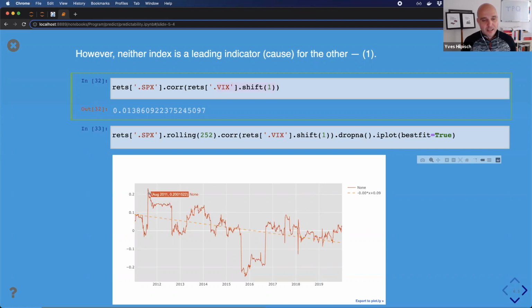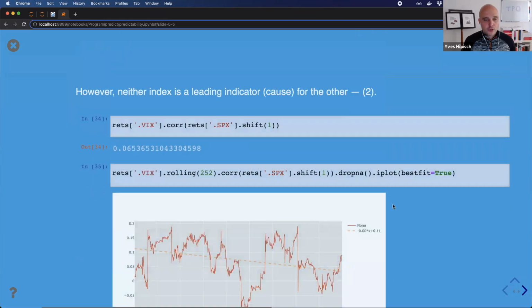So we have here highs, short period of time above 0.2 and lows for a short period of time below minus 0.2. But overall, again, we have here on average a 0 slope and only a very basically negligible ordinate value here for the best fit line in this context. So this doesn't work. So we cannot use the changes in the VIX as predictors or indicators for the future change in the S&P. And the same thing holds true the other way around.